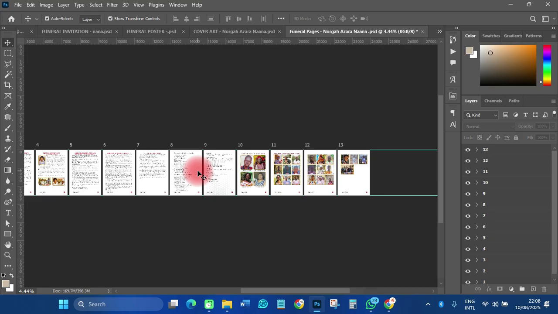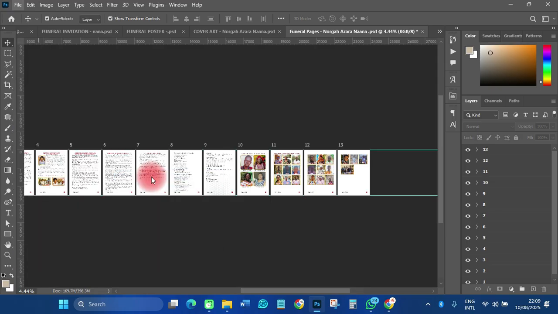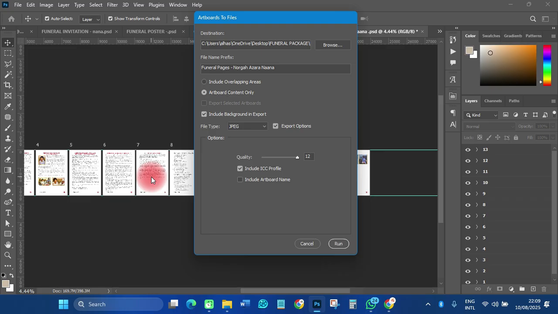If you want to save all at once, what you need to do is go to File and then come to Export. When you come to Export, choose Artboard to Files or Artboard to PDF. When you say Artboard to PDF, it is going to start from page 1 to page 3, and it will automatically arrange the pages for you, and it is going to be good. You get that. And when you go to Artboard to Files, that is where you get the opportunity to save it based on what you would like. Let's say you want to save it as JPEG, PNG, and even PDF too. You can do that. We separate pages with PDF.